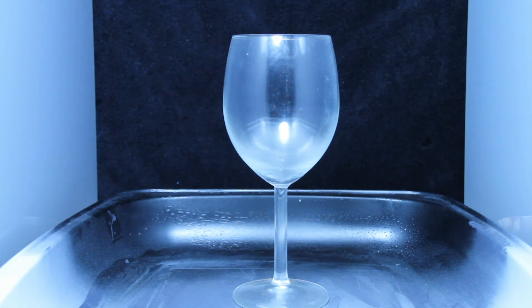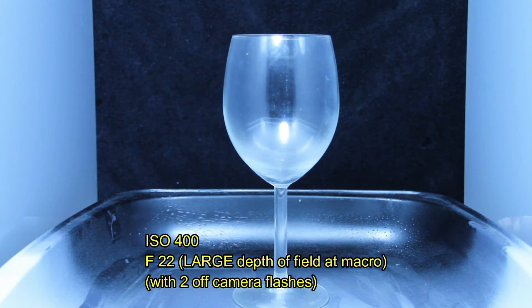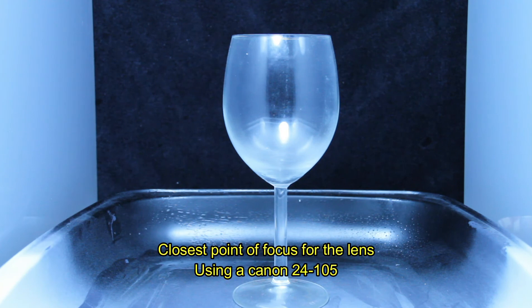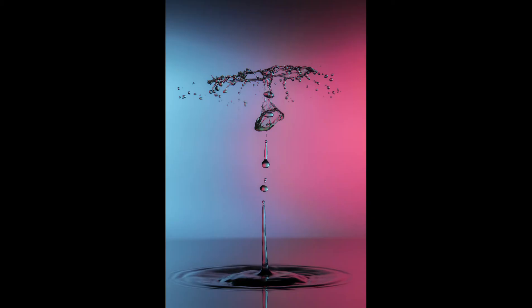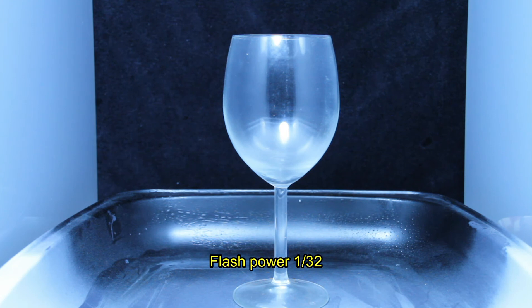Now, when I'm doing my pictures, my collisions, I've got my cameras on ISO 400 at f22. And I'm almost at the minimum focal distance of my lens. I'm using a 24-105 Canon lens. Now, using an ISO 400 and with two flashes, I'm probably half a stop under the exposure I want. But the two flashes are at power 1/32.